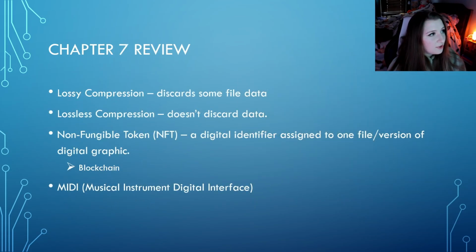And then for my Chapter 7 review, we learned about different compressions and how you compress files. And two of them is a lossy compression, which discards some file data. You generally wouldn't notice this effect, even though it's getting rid of some file data. And then there's a lossless compression, which doesn't discard data. But whenever you end up opening that file, they're uncompressed.